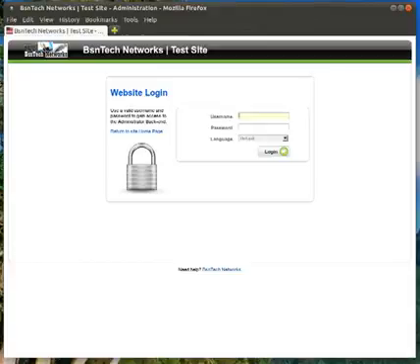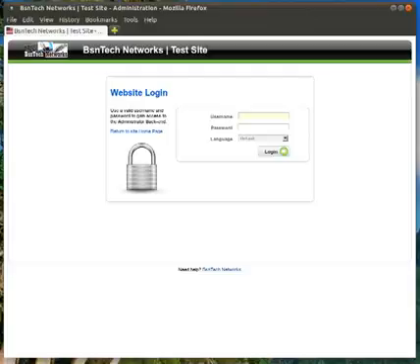I'm bringing to you a video on how to do user management for your website that BS Tech Networks has created for you. You'll use user management for things like forums or for registered access to your website. You can also give other people administrative access so they have the ability to log in to your admin portal and then also make changes on your pages or other aspects of your website.